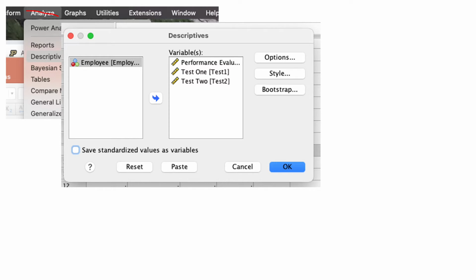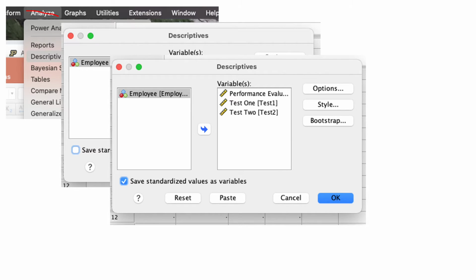Now I've got the dialog box that pops open, and I use the arrow to move the variables over that I want to run my descriptives on. Notice there's a little box down here that tells SPSS to save standardized values as variables.